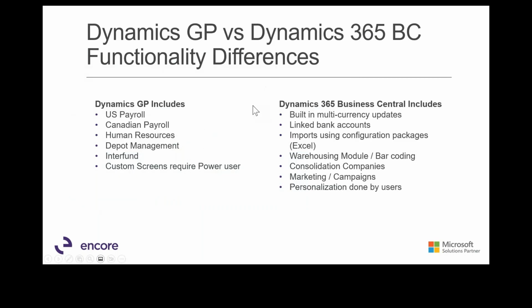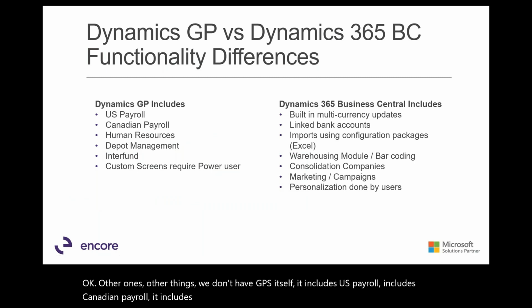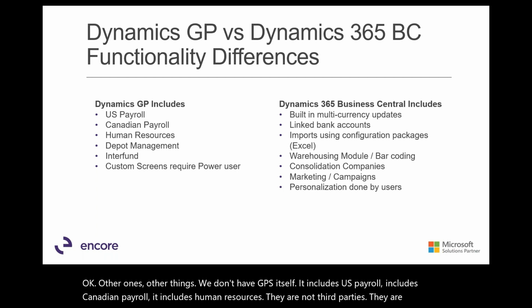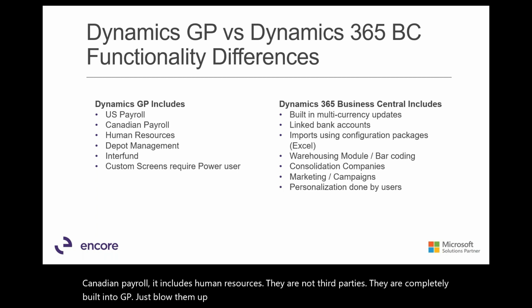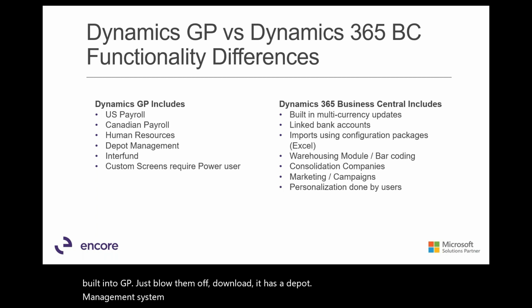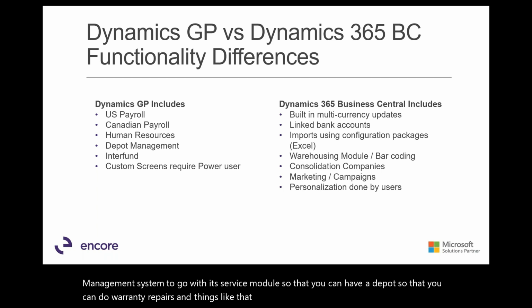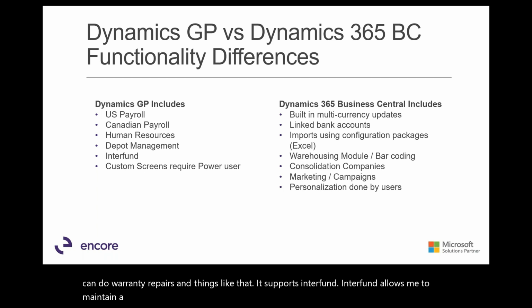Okay, other things that we've done. GP itself includes US payroll, Canadian payroll, and human resources. They are not third parties, they are completely built into GP, just load them off the download. It has a depot management system to go with its service module so that you can do warranty repairs and things like that. It supports Interfund. Interfund allows me to maintain a balance sheet for a division or a department within one chart of accounts, and makes sure that the individual segment of that account is balanced on the balance sheet.